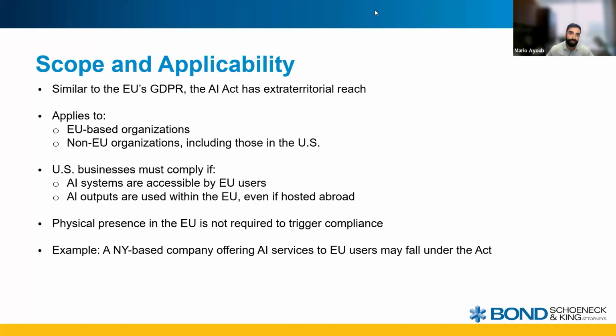So it's the availability of the tool or the product, along with whether the results or decisions informed by the model affect EU residents. That's the common nexus there. Physical presence in the EU is not required, like I said, to trigger compliance. We really just need to look for how it touches consumers based in the EU.